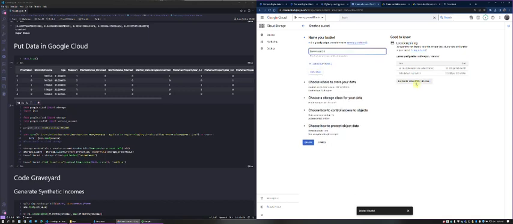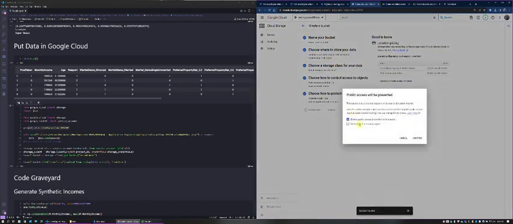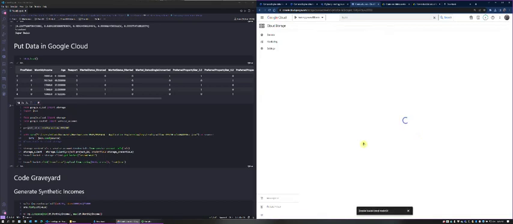All lowercase. Continue. We don't want to enable public access. All right, so now here's our new bucket. We're going to put that into the bucket name, goes here. And we will call that travel-msds434.